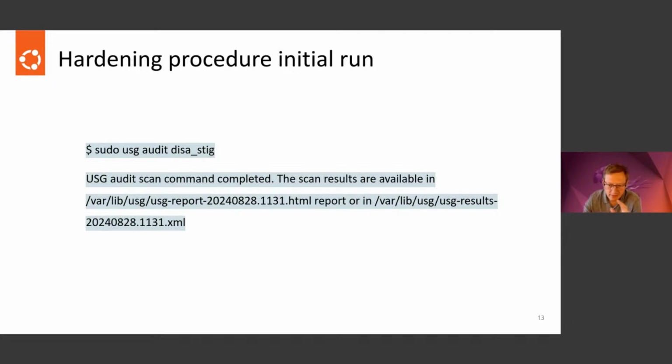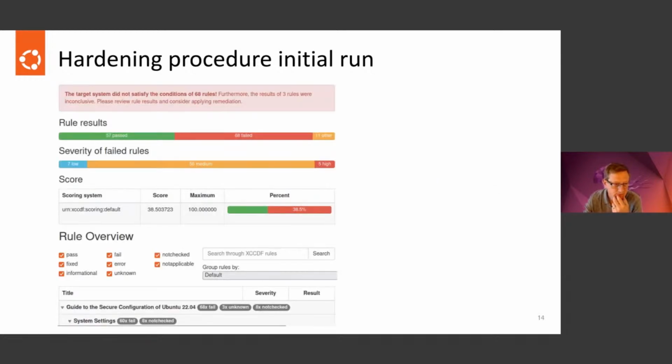So this will give you a baseline measure of what state the system is in, how many of the requirements are being met and how many are not being met, and what you need to think about. So this is a quick example of what happened when I ran the USG tool in audit mode for DISA-STIG on a plain vanilla system that I just installed. There are some rules that obviously pass automatically, but there are a majority that do fail. So this is where the tool will be able to come in remediation mode and fix those, and then hopefully next time we run it, we'll get a much better score.